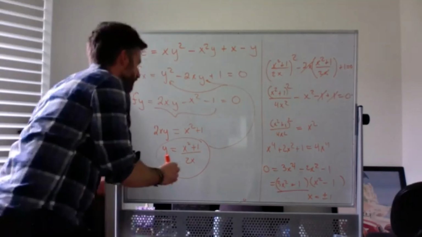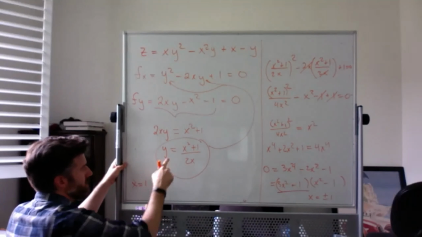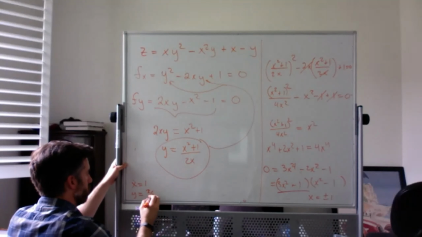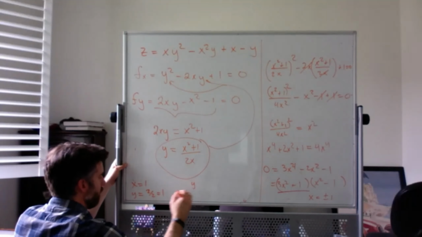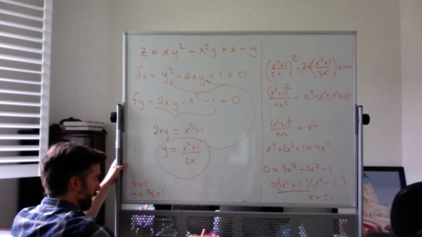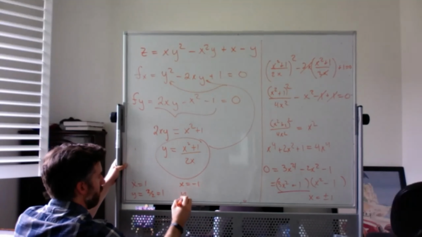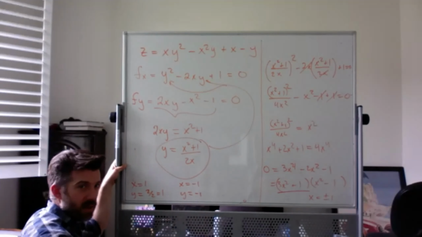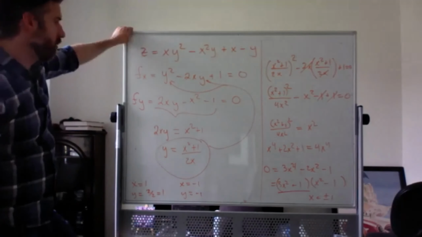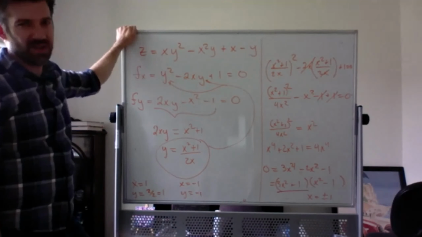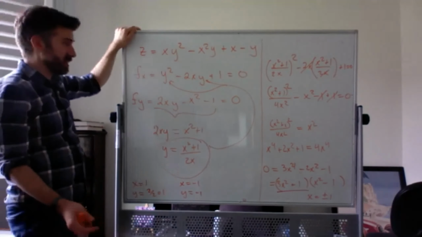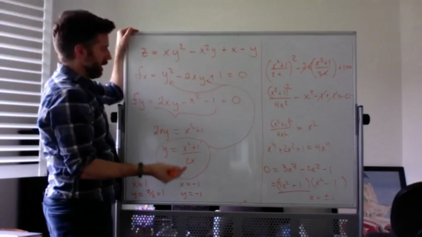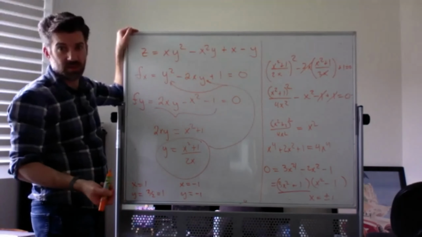All right, so then if x equals 1, y is going to equal 1 plus 1 over 2, which is 1. And if x equals negative 1, I bet we're going to get negative 1. Y is going to equal negative 1 squared is 1 plus 1, which is 2 over negative 2. So my critical points are 1, 1, and negative 1, negative 1. I don't think I could have guessed those, but we can definitely see that it's true. If x and y are both 1, you get 1 minus 2 plus 1 is 0, and you get 2 minus 1 minus 1 is 0. So it definitely works.